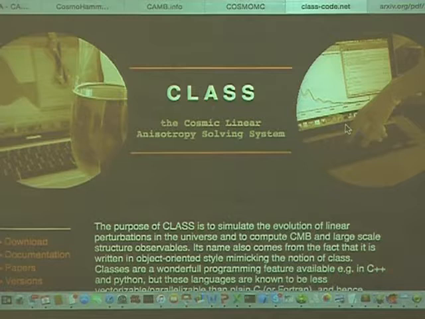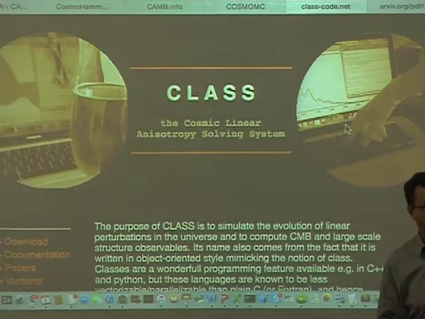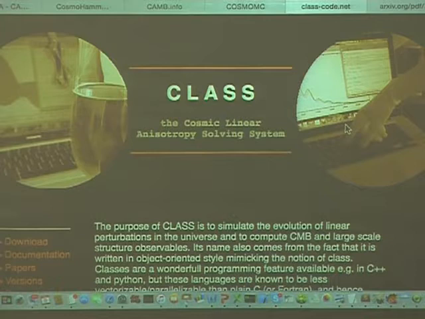Any questions on this? You are mentioning something regarding Fortran, regarding this CLASS? So CLASS is in C, and CAMB is in Fortran, Fortran 90. It also depends on which language you prefer. I mean, you don't need to understand the language, you just need to install it. Sometimes it's easier to install C. Sometimes it's a little difficult to work with Fortran. But now CAMB has been used a lot, so there's a lot of help to install that software. People run it worldwide. It's very robust now and very fast. Is it graphical user interface? For CLASS? I don't think so, but it has a Python interface. So if you click on it, you get Python and you can plot things. But I don't think there's a graphical interface, as far as I know, like a web interface. I don't think so.